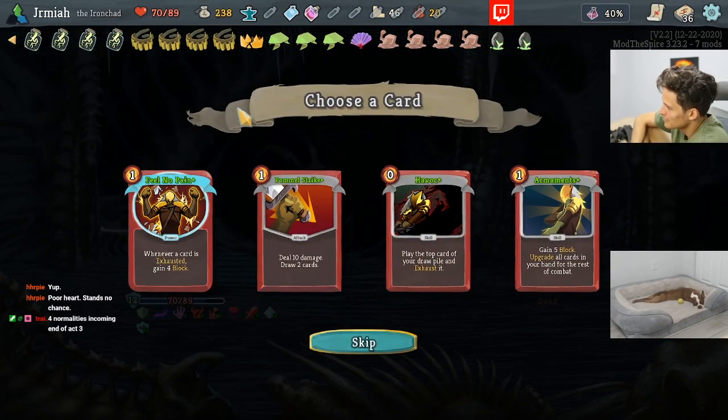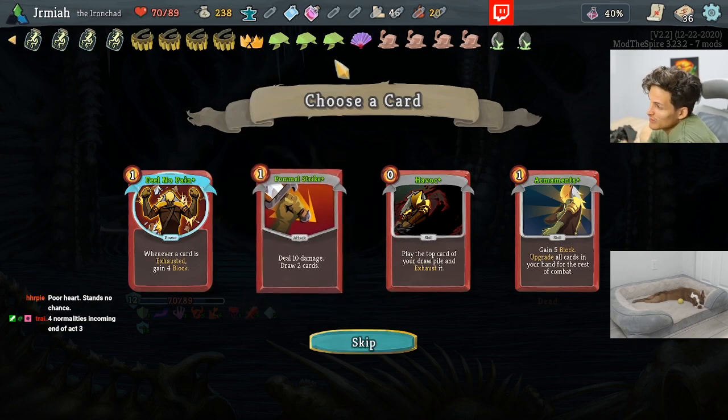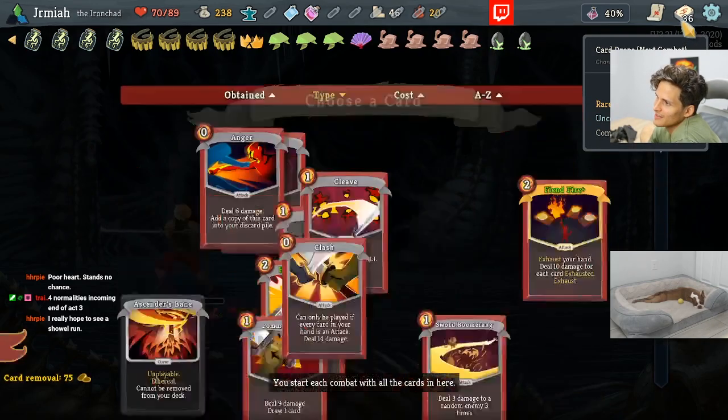Ooh, I like the card draw. So you would think Pommel Strike is good. I mean, Feel No Pain is good. But Pommel Strike is great because of card draw. I think it's always Pommel Strike here. We can get a Shovel Run, that'd be cool, right?